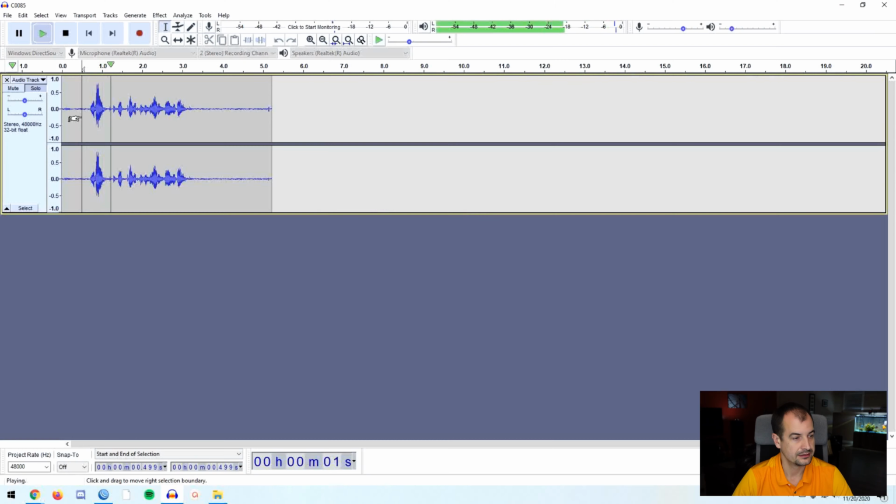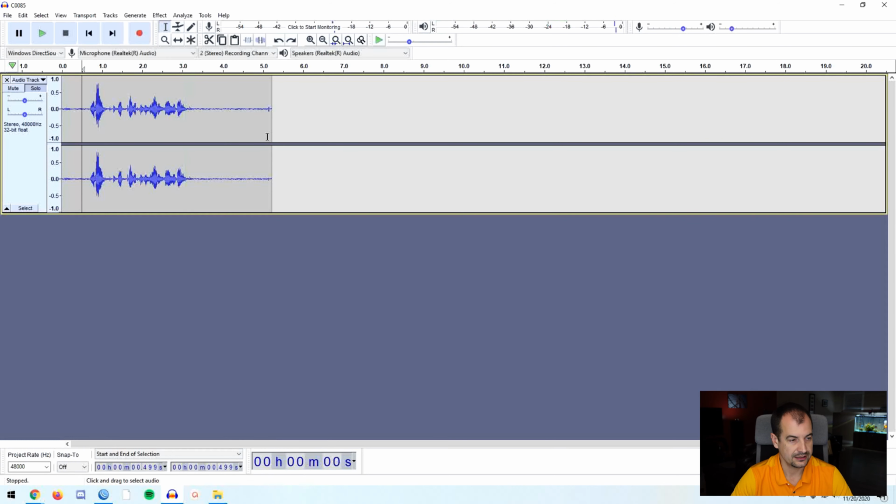Number 8. Bass and treble. When to use it? A great time to use it is if you've got a little tiny mic that's not picking up your audio properly. So if you've got a cheap little mic, it just makes the audio sound a little more full. Let's take a listen. Sound clip test with a noise floor in the back.